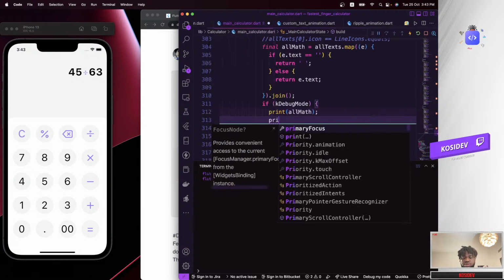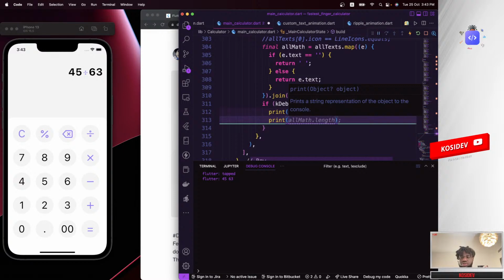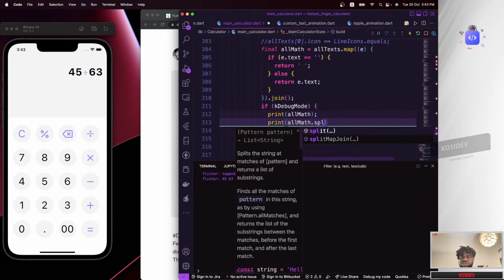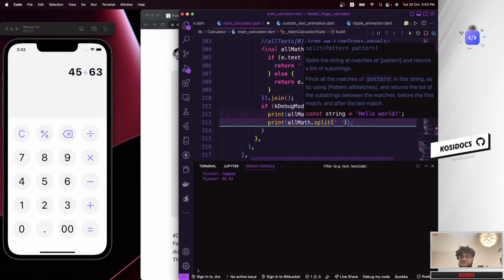Print the all maths. That should be all maths dot split, and our split pattern is a space.